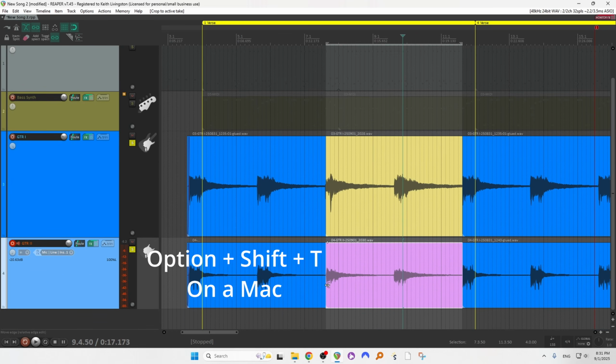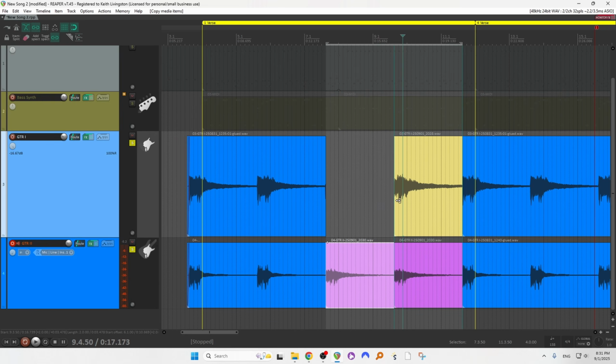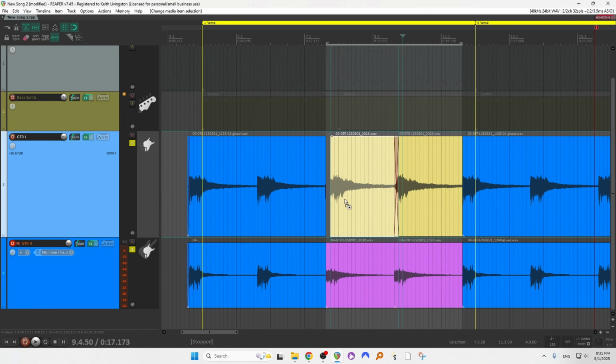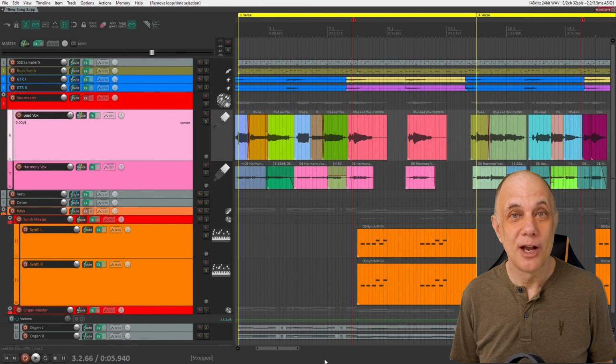Alt-Shift-T. And for both of these, it's the last take here, so I'm just going to copy them out. Let's make sure we got it right here. So that's the rhythm section, the drums, the bass, and the rhythm guitars.